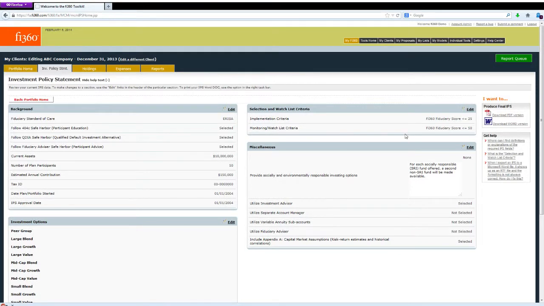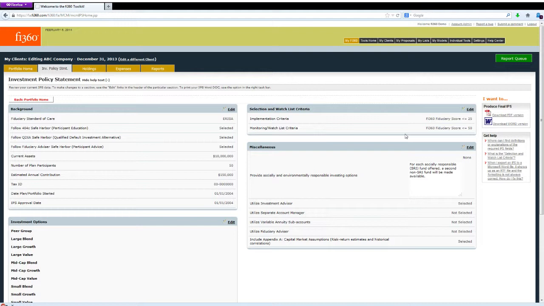Now, from the perspective of establishing criteria, think of it this way. Implementation criteria, you want that hurdle to be high. And the monitoring criteria, you probably don't want it to be higher than that implementation criteria. If a fund gets into a plan, you don't want to kick it out right away because it doesn't pass the monitoring criteria. So the implementation criteria is either equal to the monitoring criteria or the implementation criteria is higher than the monitoring criteria.